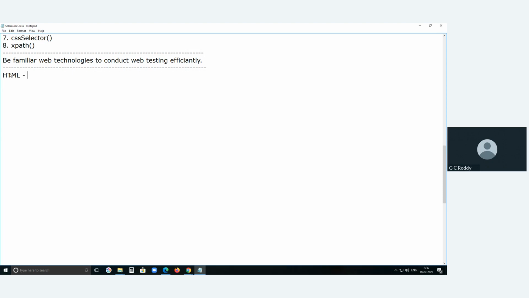See, in HTML, Srinivas, a script tag is there. There, we can embed JavaScript code components. Getting the point? Okay, sir. We can embed scripting language components like JavaScript into HTML tags using the script tag. That is different. What is the purpose of HTML? Can you tell me, Sandhya? What is the role of HTML in web?